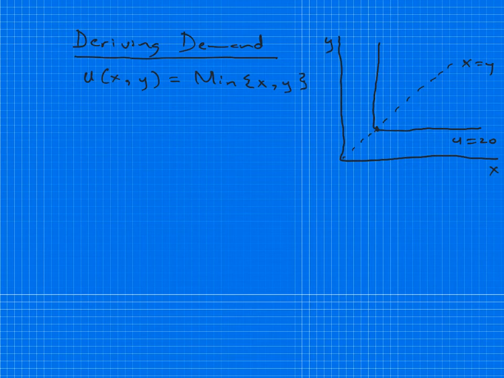Keep in mind, when we talked about transitioning from optimal choice analysis to deriving demand functions, all we're really doing in deriving that demand function is giving ourselves a general recipe for optimal bundles for goods X or goods Y respectively. So here we want to maximize utility for our perfect complements utility function, subject to our general budget constraint.